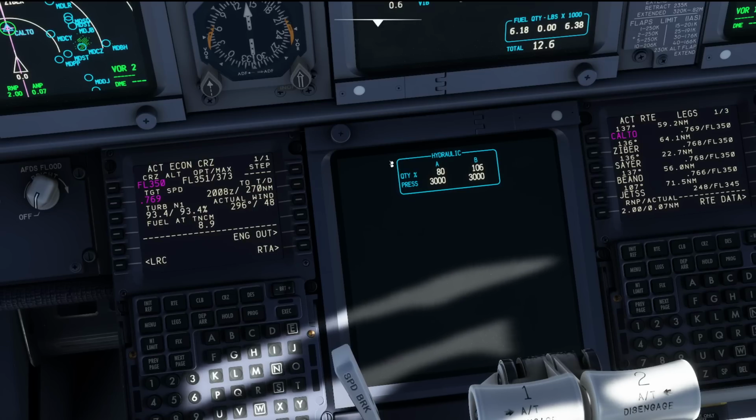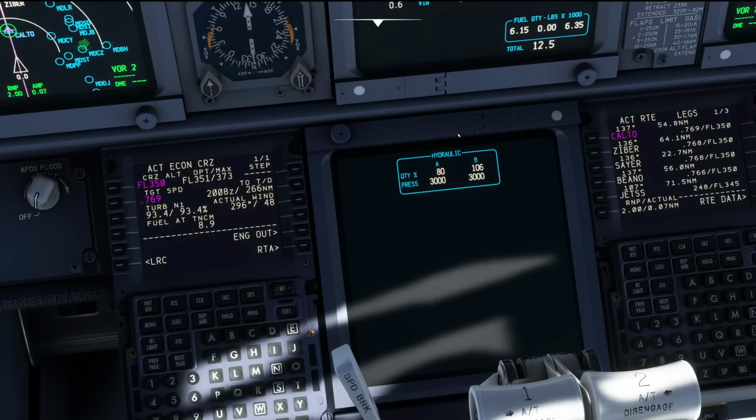Now, of course, it would still be easy just to say, okay, if landing gear up, then show quantity this, if landing gear down, then show quantity that. But that's not how it works in a study level aircraft. In study level aircraft, we actually simulate the entirety of the hydraulic quantity and how it is allocated to the different systems. So, for example, when the landing gear transfer unit is in action, then we are going to see some reaction on the hydraulic displays, and that is what really makes a study level add-on just that. So it's not just add plus minus that, but it's actually simulating the fluid behind, which is something that you would never ever get to see in a non-study level add-on.